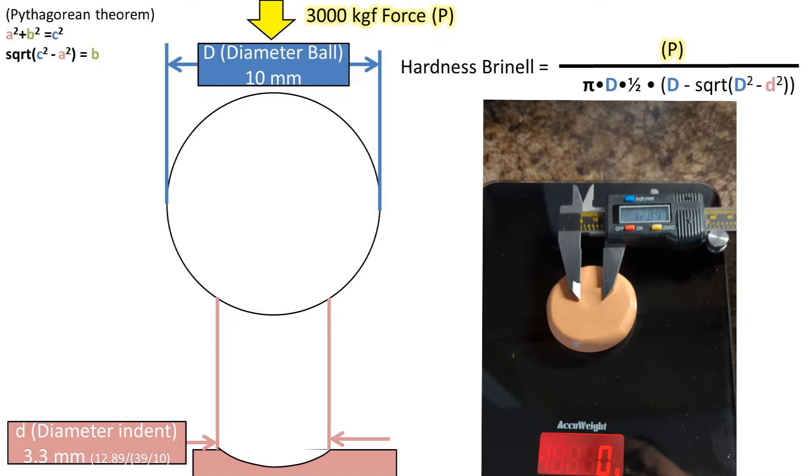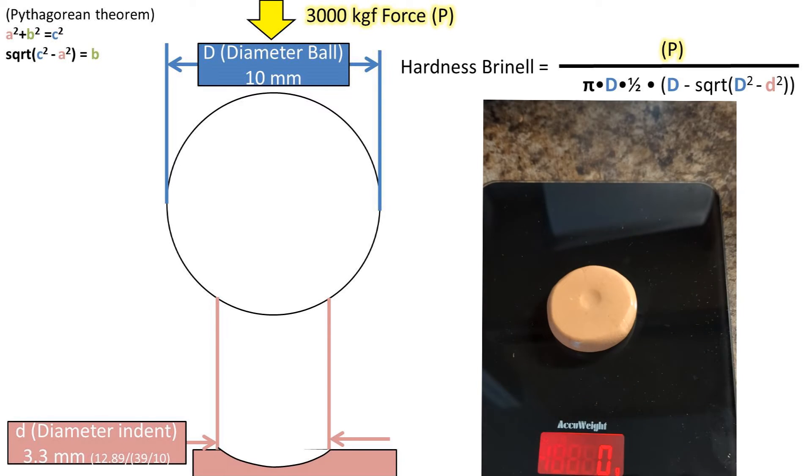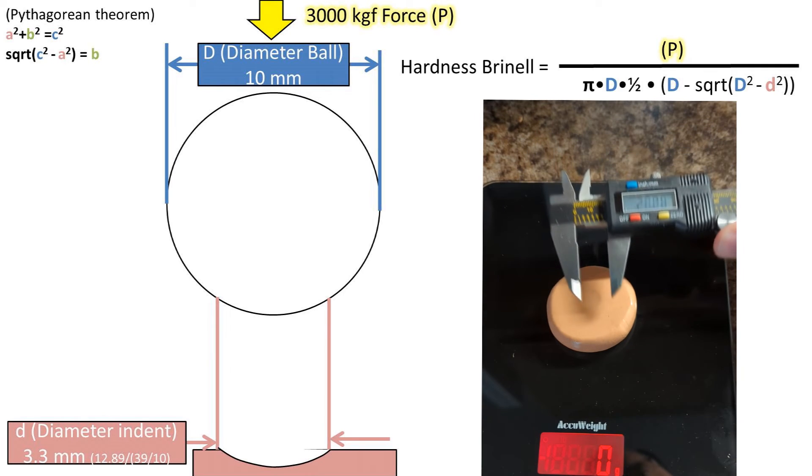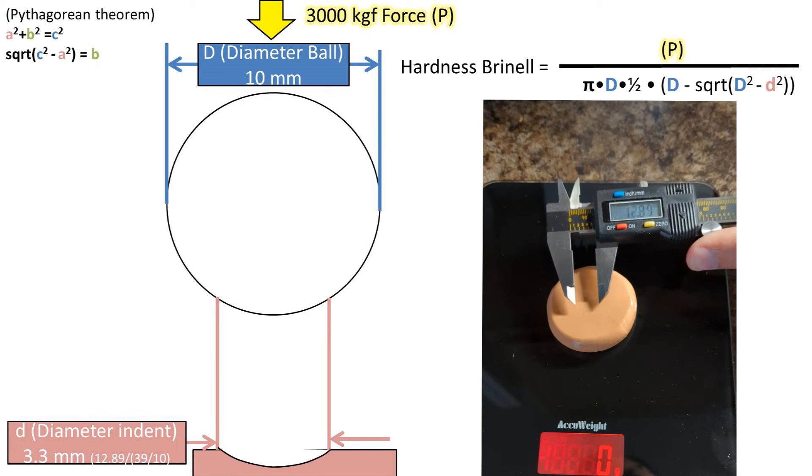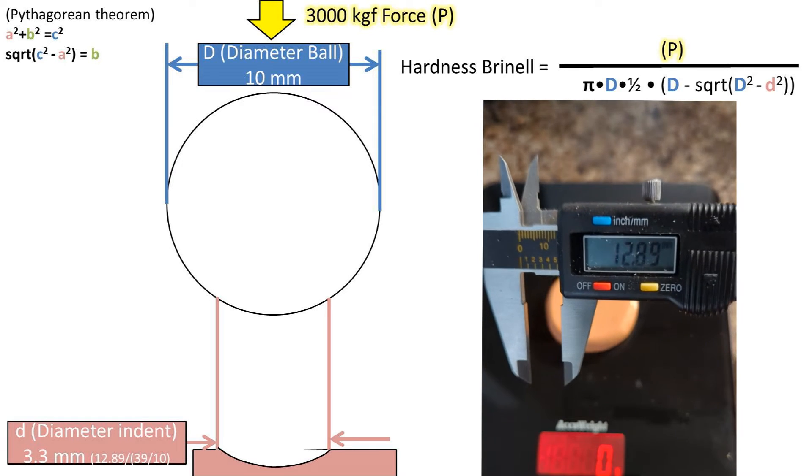To reiterate, the only reason I'm scaling everything and changing the numbers is to match the standard weights and measures for a Brinell test. You would not really have to do this in reality assuming you have the actual equipment. Also my hardness number is going to be made up.